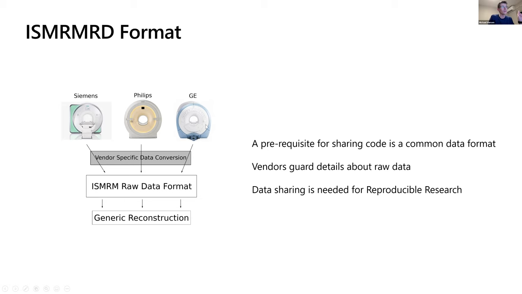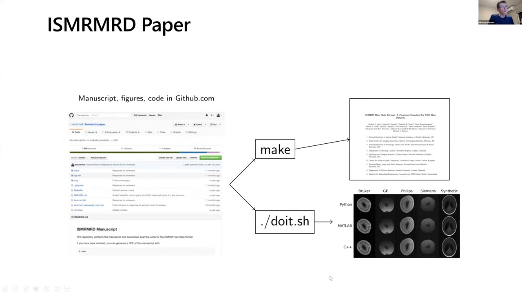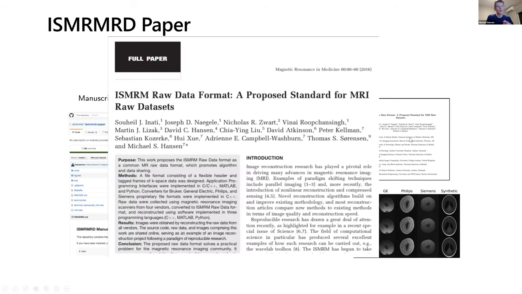There's the ISMRM raw data project, also on GitHub and very much alive. I invite anyone who wants to participate and roll up their sleeves and write some code to come participate. The basic concept is that you take your data from your vendor platform, convert it using a vendor-specific data conversion layer — which can run inline as you acquire data or as an offline command-line tool — and now you have your data in a vendor-agnostic form, then run a generic reconstruction. We also made the paper completely open source, putting the manuscript on GitHub with a script for generating all the figures. You can stick your own data in, look at all the scripts, how we window-leveled figures — every single thing done in the paper is completely reproducible.